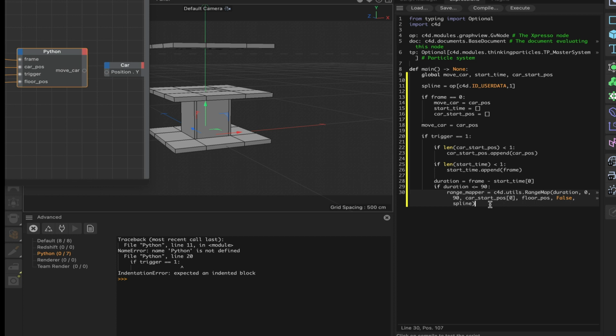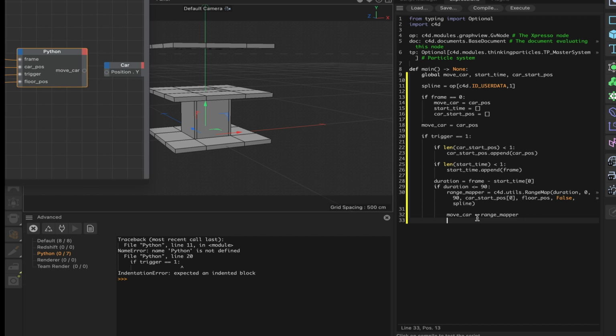Great, so that's all done. And then we can simply say move car is equal to range, or rather just one single equals range mapper underscore mapper. So this is going to move our car for us between our floors.